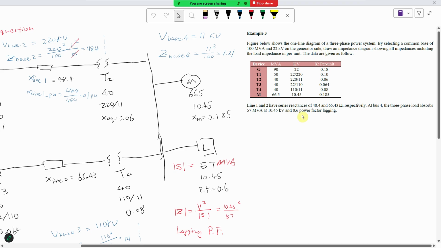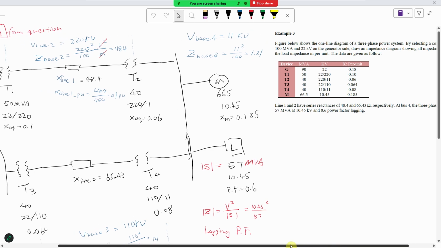Okay, and then we're going to solve this question, bring everything into a new per unit system, because here you can see there are some per unit numbers, a ratio being given for these equipment. These are for respective power and voltage levels, but we want to convert them all into this new base. Okay, that's actually the whole purpose of this question.